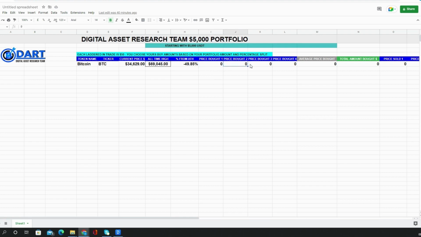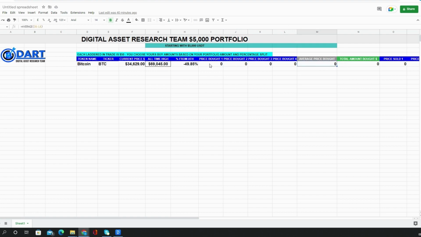And this is the power of laddering in. In this strategy, remember, we're trying to bring our average down, and we've got here 4 examples of 4 different buy prices. Now this will increase or reduce depending on what opportunities the market gives you, but this is just an example. You can simply right click and add if you wish to add another column. So you've got your average bought price here.